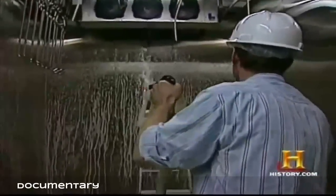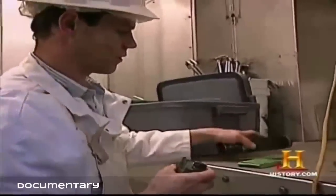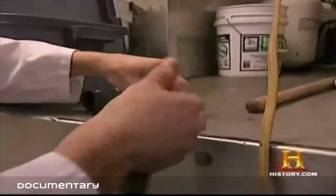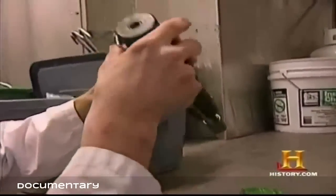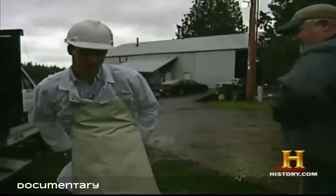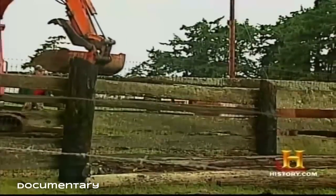With a clean environment, the mobile butcher turns his attention to the dirty work. This is one of the stun guns, which if you can get close enough to the animal, we can use one of these. And it just has shells like this that you pop in the end of it. And there's a pin in there, which will stun the animal. Now we gotta find the animals. When an animal can't be restrained for a short-range job, the butcher uses a single bullet.